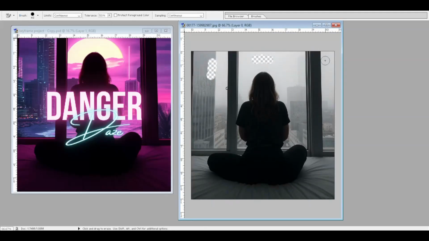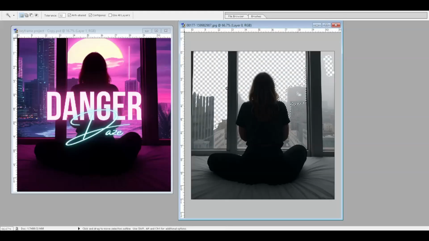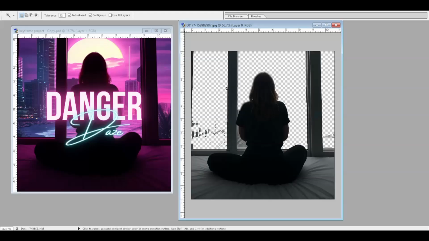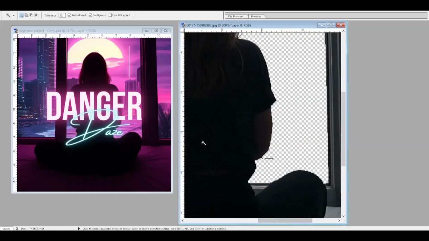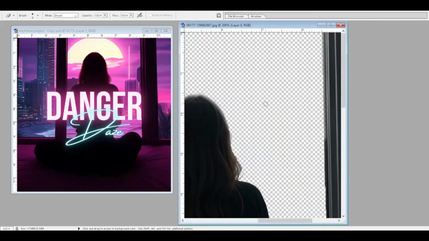So we see just that, and we're erasing the background of that city skyline out the window. We want that to be bare and blank. So here we're going, just in very broad strokes, cutting out the background and just leaving the woman and the bed and the window frames. And we're going to go in with a fine-tooth comb and make sure we've got every piece of the background out of there. Just keep it all off of the image. And that's going to get replaced with the image we want it to be.